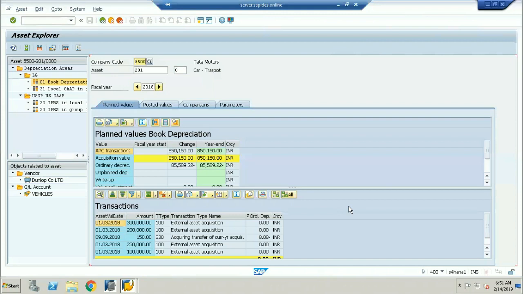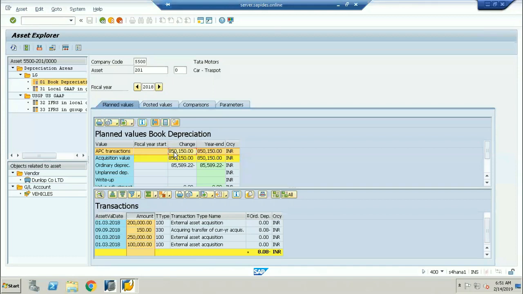Now the total complete value of the asset is this much as of today. I can acquire the same asset multiple times till I go for the retirement. So this is the partial acquisition of the asset value that has been taken into consideration. Here you see the total consolidated value of your asset till now. Because you have not gone for the retirement, you can acquire the same asset multiple times, and that particular asset value will be under the depreciation calculation before you go for the retirement.